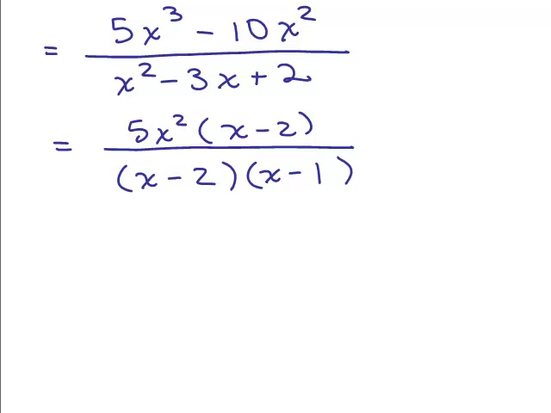So if this had been the problem like it is this time, there's some canceling that I can do. Don't assume you are always going to be able to cancel. It really just depends. So that slight little change made a big difference in your answer. So the answer is 5x squared over x minus 1.